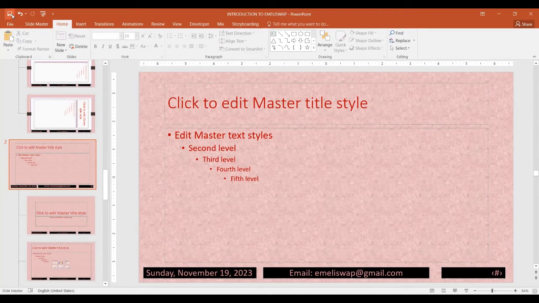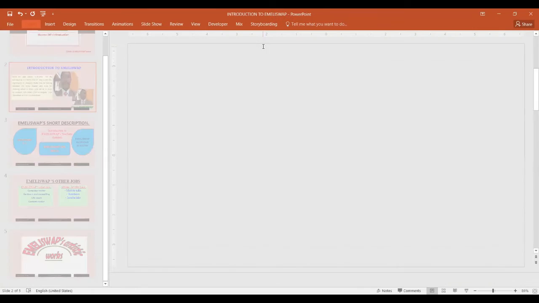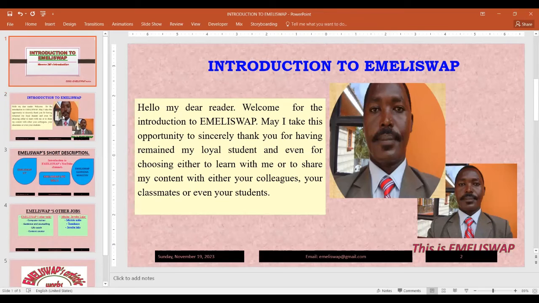And then I can save my work. Then click on Slide Master menu and click on Close Master View. Have my headers and the footers been applied? Yes, they are.